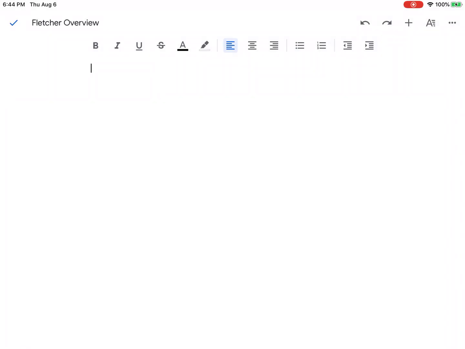All right. Now let's jump down to our cursor, which is our blinking line. Blinky's name is Cursor. Sometimes I call him Blinky. The purpose of the blinking line, which is the cursor, is to show you where you are on the paper. So if I start typing, I need to know where it's going to go. It's going to go right there where the cursor is. If I inserted a picture, it's going to go wherever the cursor is. Okay? So your cursor always tells you where you are on the paper.